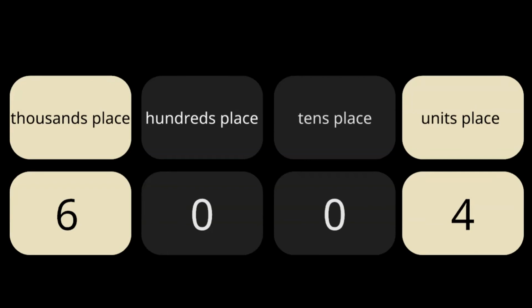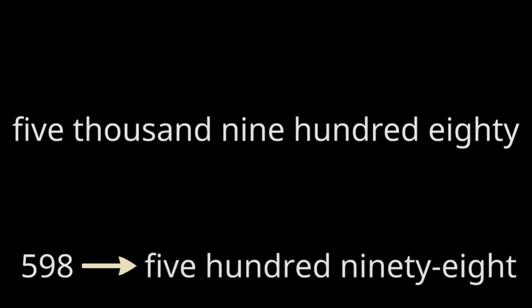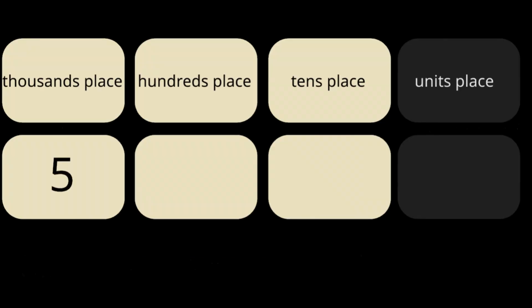If the number to be written is 5980, it could not be written 598 because that is only 598. The 5 must be in the fourth or thousands place, the 9 in the hundreds place, and the 8 in the tens place. Consequently, a cipher is added at the right, giving 5980.